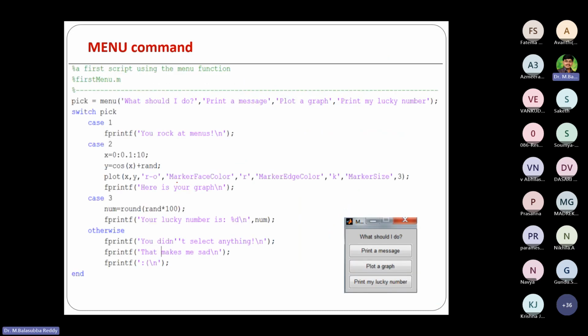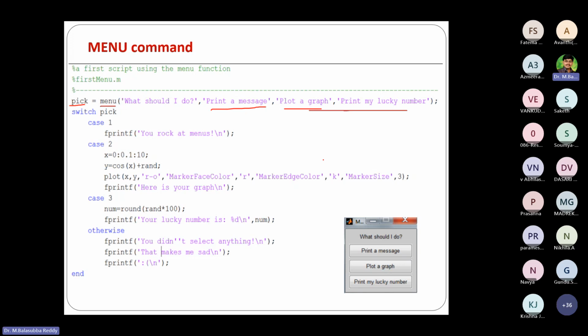Now we'll see an example here using menu. The first thing is pick, which is our variable name, let us assume that. Menu is our keyword. Then there are the items we have here. What are they? Print a message, I want to print the message, whatever is predefined, or plot a graph, or print my lucky number. These are the things already there in the program.